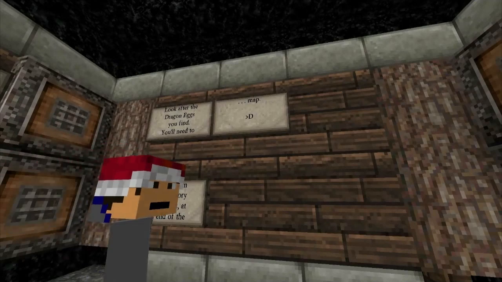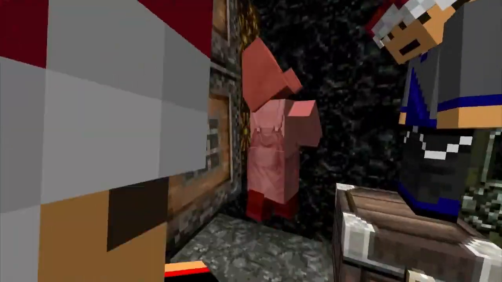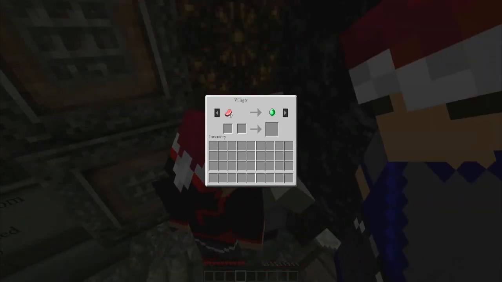So we're looking for dragon eggs? I hope we get to fight a dragon. Where did he go? Where did he eat them? No, stop. Maybe we need to trade them for his goods. Goodies. He gives you goodies. Don't be so mean, Stuart.